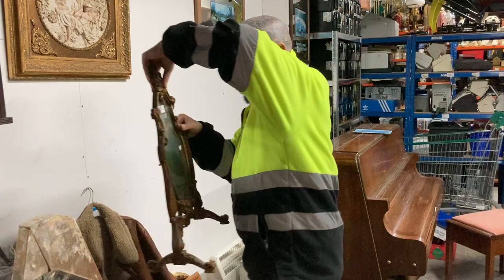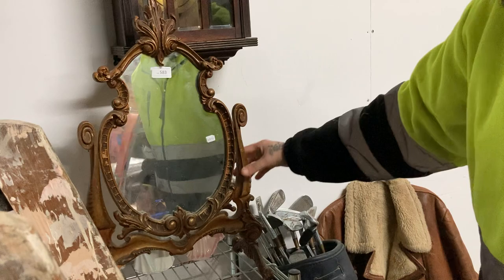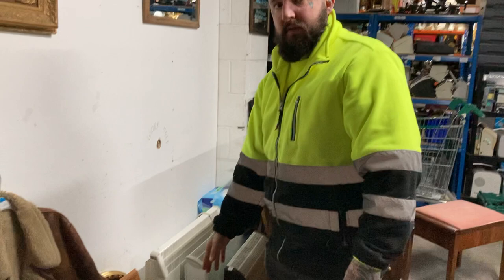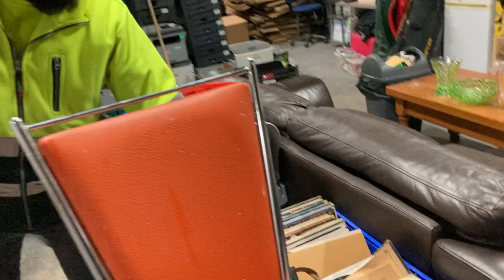We've got this one here - a mirror with something unusual about it - I reckon I'll get forty quid for that. Then there's a bag of records. What I do with these is go through them and cherry pick any that are worth selling on their own - let's say I'll pick the ones worth ten pound and the bulk of it will get put with the rest. When I've got a big amount I'll post it on marketplace and sell it in bulk for thirty quid or something.